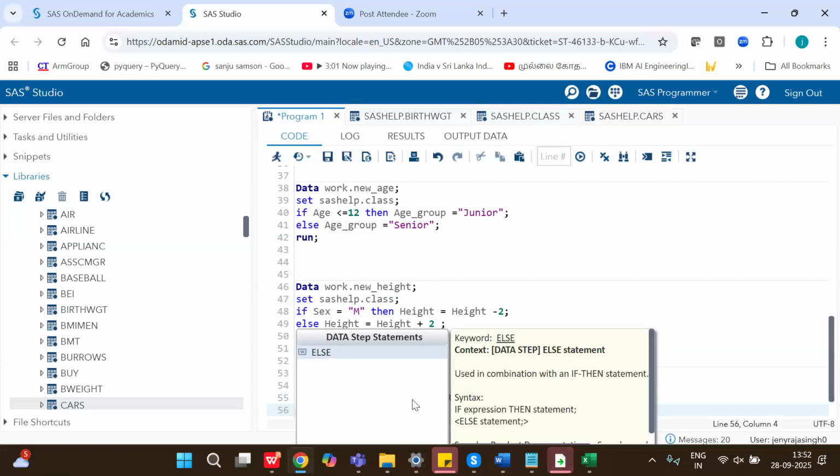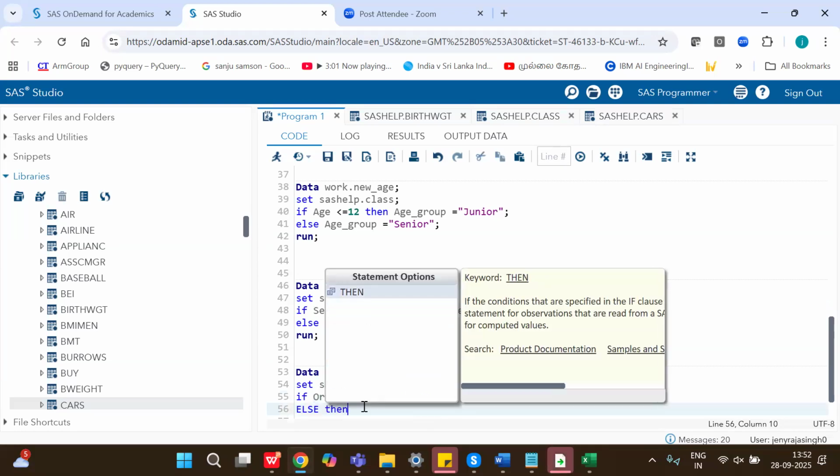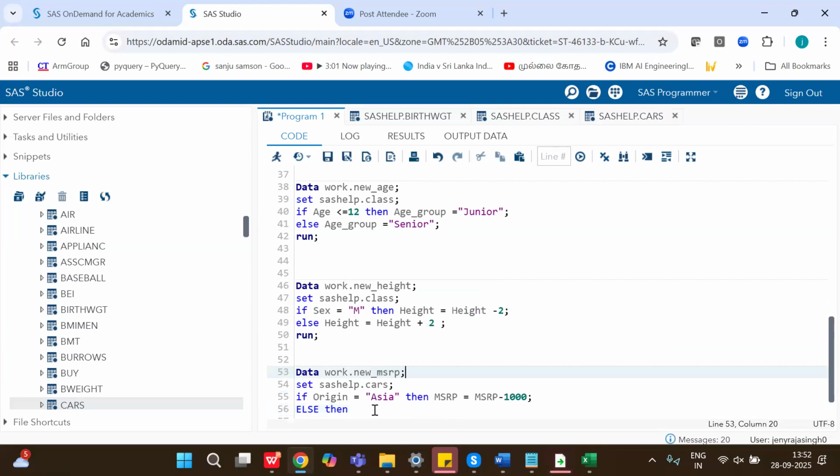Else, for all other origins other than Asia, MSRP will be MSRP plus 1,000.